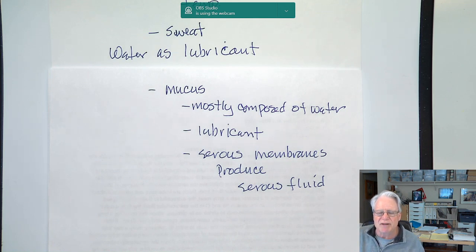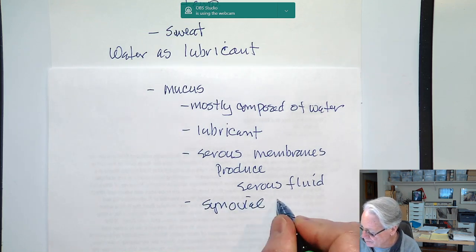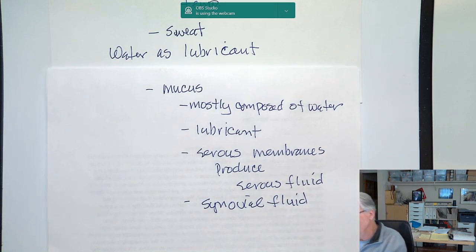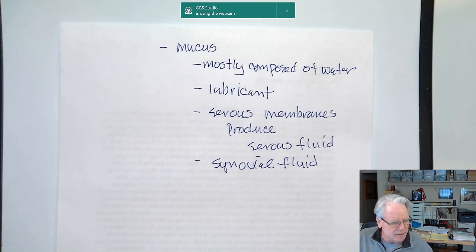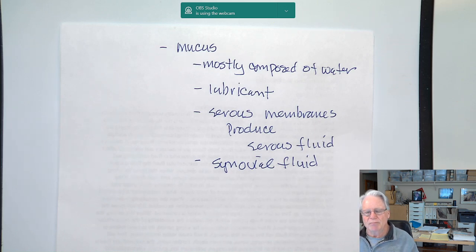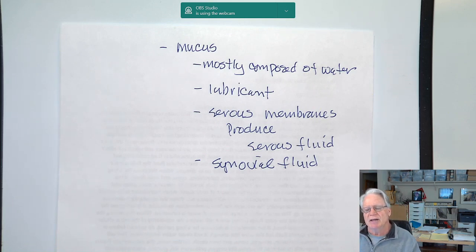Synovial joints, the movement of your joints, also lubrication. So synovial fluid is another example of how we use this to lubricate. All these are examples of fluids, specialized fluids to be sure, that we find in the human body which are used to lubricate things. Food, the movement of food through the digestive tract, sex, all of these different things that we do is being lubricated by water. Let me give you one example of how good water is as a lubricant.